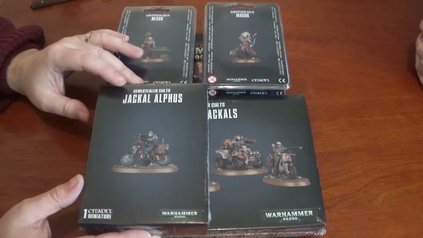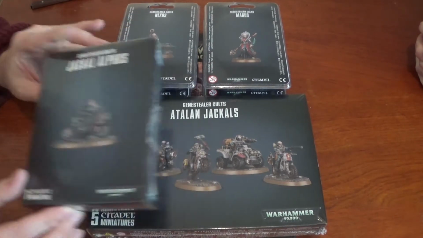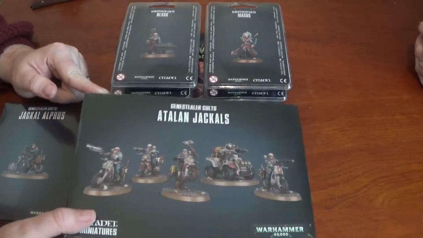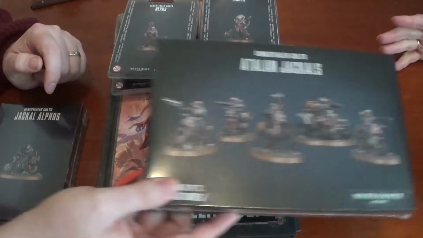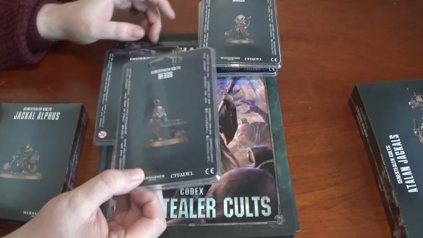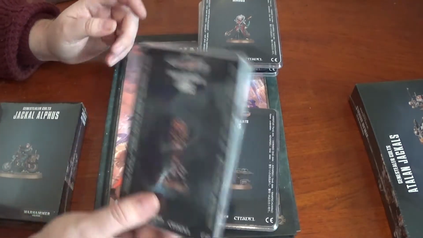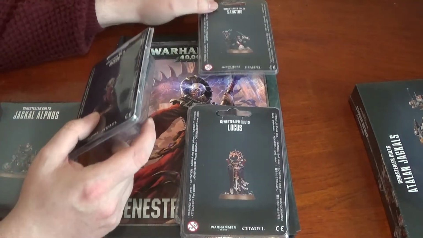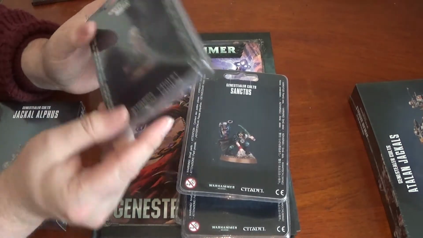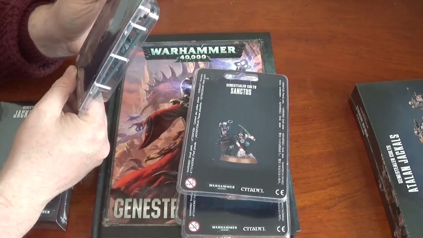So we have, as I said, most of the releases here. We've got the Jackal Alphas. We have the Atalan Jackals. Oh, these are awesome. And then we've got four of the characters. We've got the Nexos, the Locos, we've got the Sanctus, and the awesome looking Magus, female Magus.